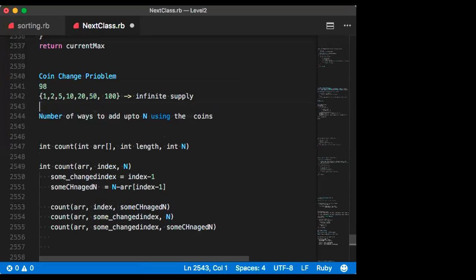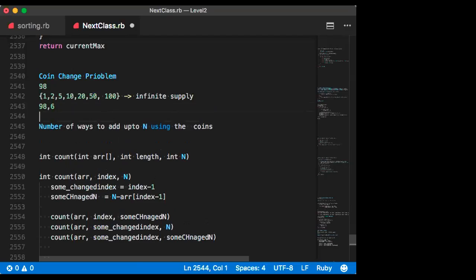My problem was 98 and 6, and one subproblem will be 48 with the same index. If I solve for this, it helps in finding for that also. I did not change the index, but I changed the value.